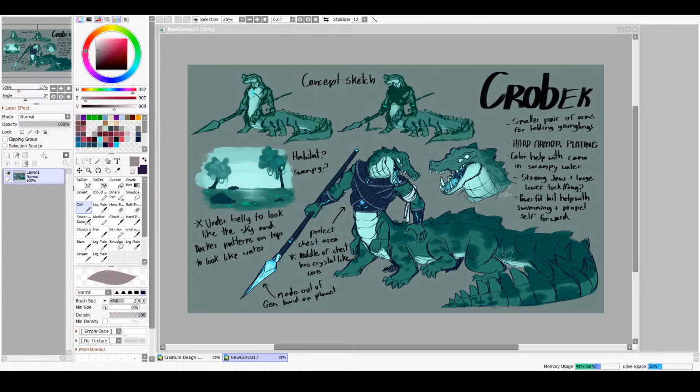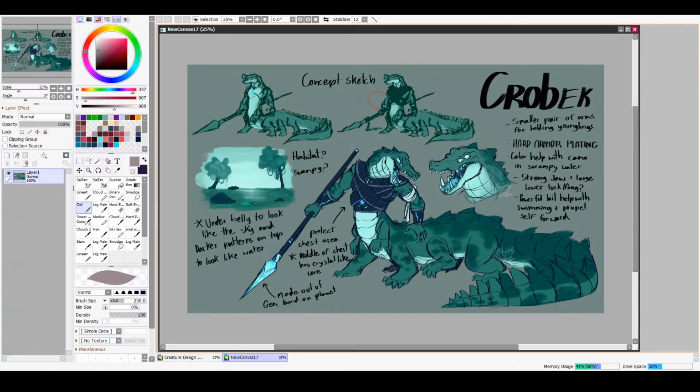Overall, I'm really happy with this. You should be! You should be! This is really cool, man! Oh my god. Okay, let me read some of that. Oh my god, you even did a little design for the habitat as well. That's bloody brilliant. I love the colors too. I can't believe that you did this whole thing in that short amount of time. Wow. You're a really, really good artist.